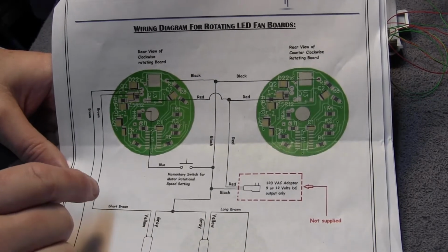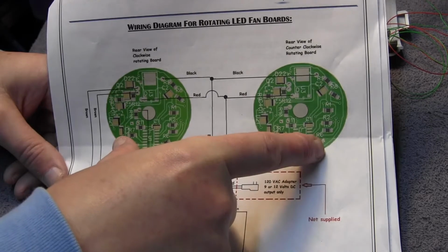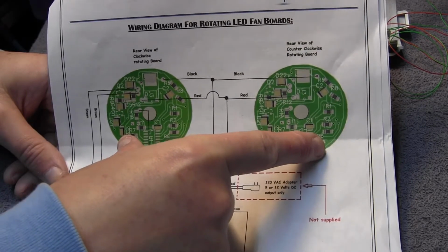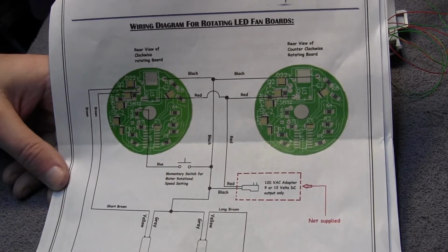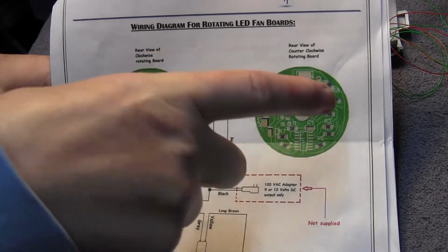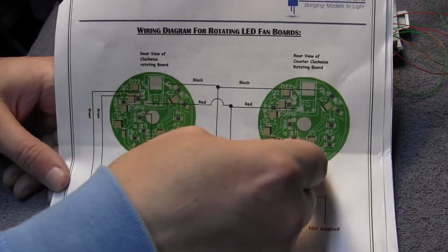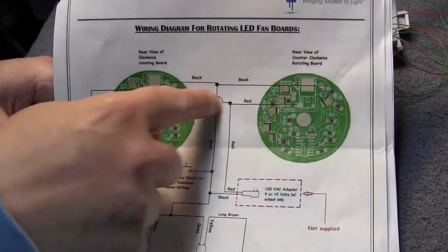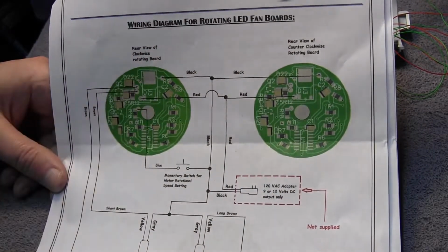So what you want to do is make sure that, when you're doing this, guys, look at the kit. Best way to think about it is when you're looking at the paper, that's the way the board's set. So if you're looking from the front of the saucer, looking straight back at the Bussard collectors, this is the way it is. This is your starboard and this is your port. Your starboard one is the one that's got all the wiring to it, so you only really need one set of power coming off each side.